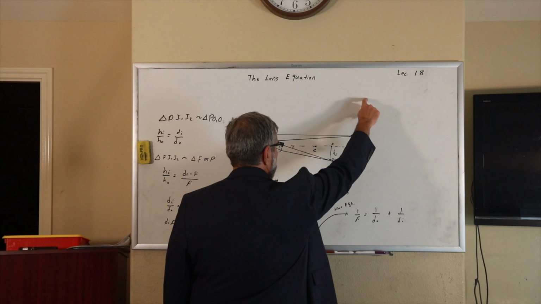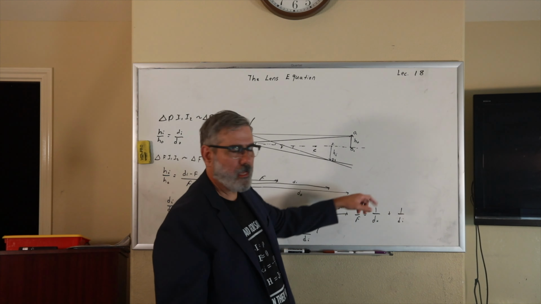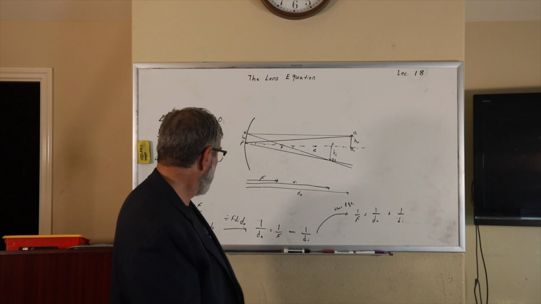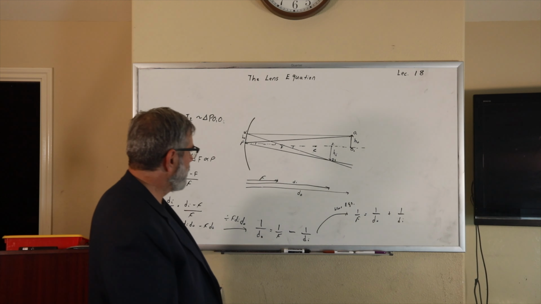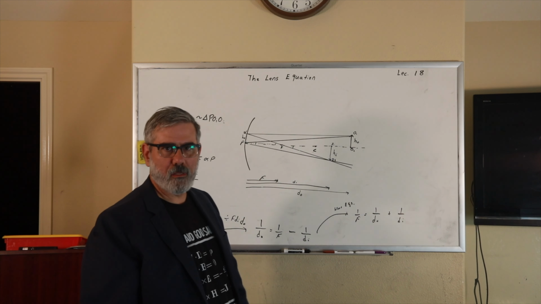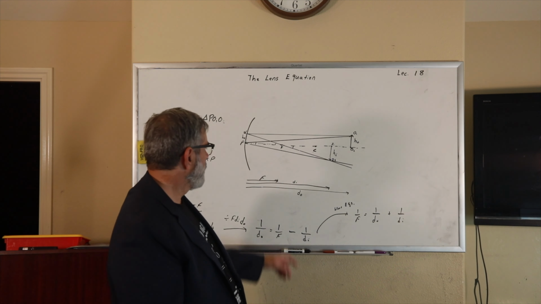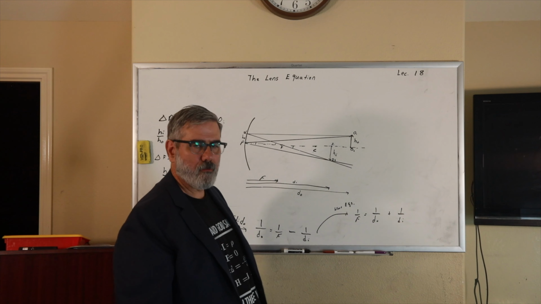This, of course, would be the positive. Above the optic axis would be a positive number, and below the optic axis would be a negative number, but we don't really need to use that. I think that's all that I wanted to say about the sign convention. It can be confusing, though. Just remember that the direction of the incident rays is the direction of the positive x-axis, which means that in this particular picture, these distances are all negative.